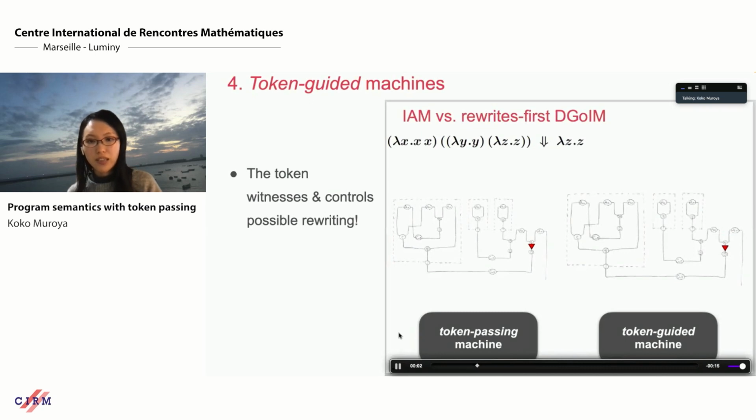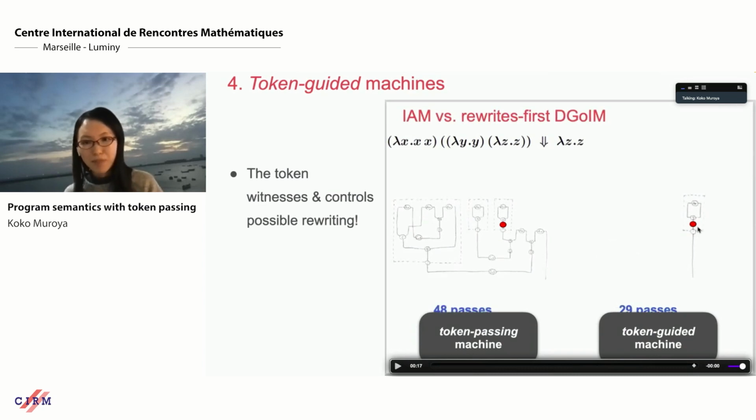So the token travels around, but then in a token guided machine, something happens, and then we see some simplification of a proofnet. And sometimes it's not simplification, but anyway, at the end, the token stops in the middle of a proofnet. And then in the token guided machine, the resulting proofnet exactly corresponds to the result lambda term in this case. But on the left-hand side, you can see that the proofnet never changed, right?